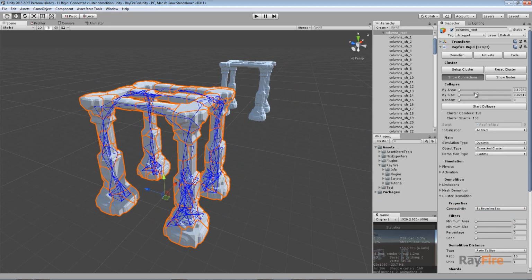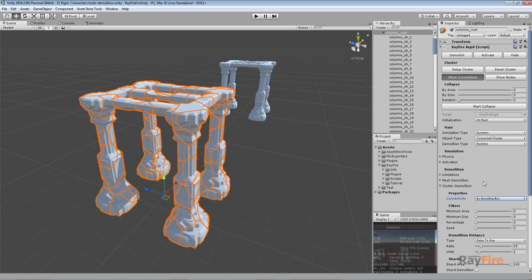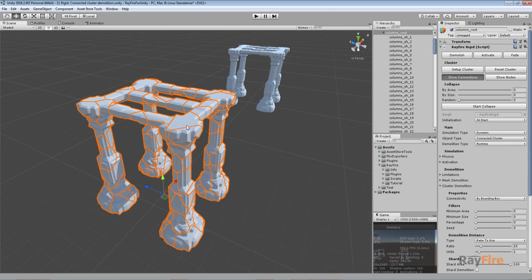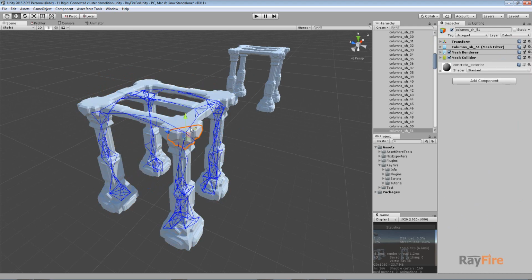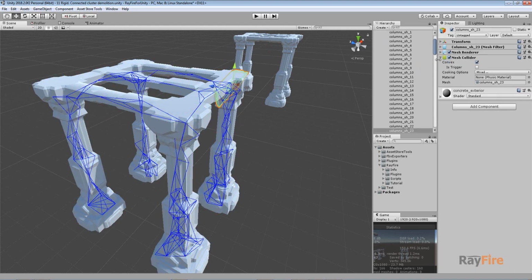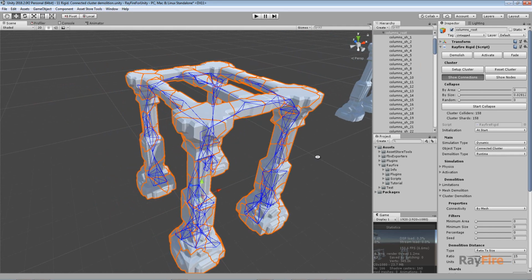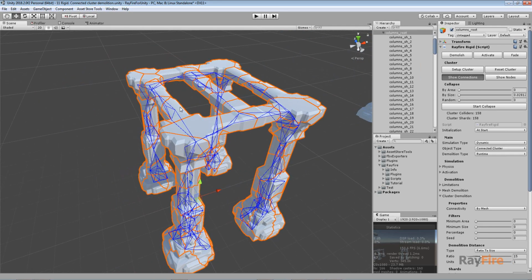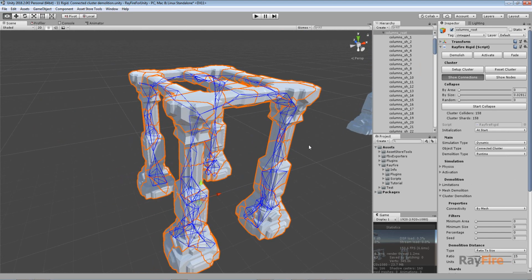I will show you the difference in other video tutorials. So the best way, in case you prepare your fragments in the editor and want to store them as a prefab, is to set by mesh here and click setup cluster. It takes some time, and now, as you can see, every fragment has its own mesh collider, which is referencing the fragment. Now if I start play mode, it will not spend this 1 second every time to make all the calculations, because it already established all connections. It already applied all the colliders and knows about every shard. And shard is the same as a fragment while it's inside a cluster.